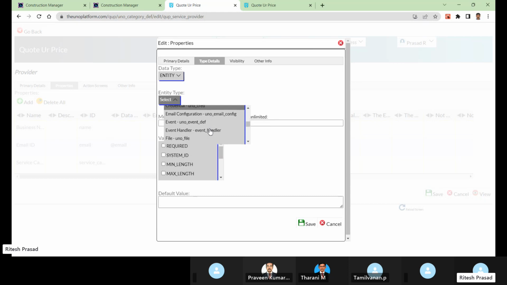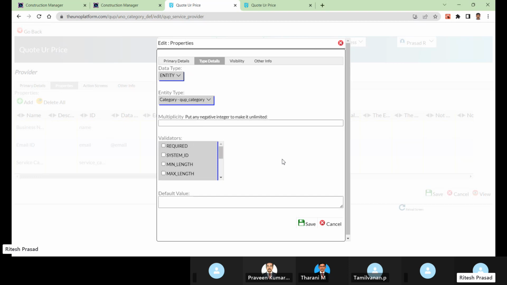And if you observe, most of these here are starting with uno underscore. So that's the convention that is followed in out-of-box core categories, and in your custom categories or app categories, what we have been using in here is QUP underscore as the prefix. Okay, so let me select this category.